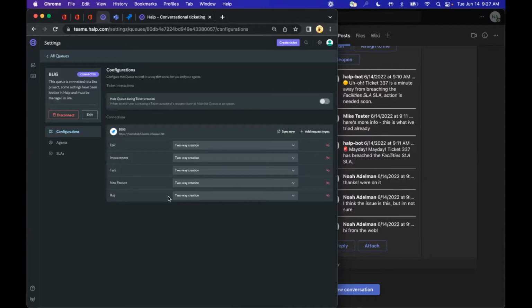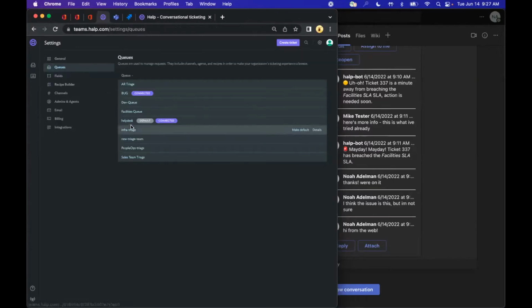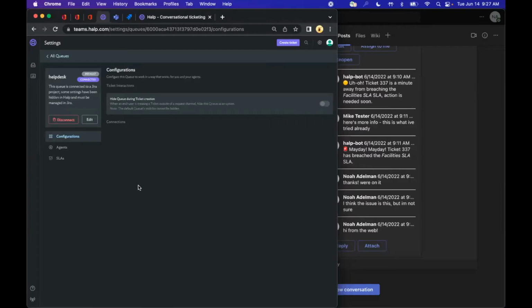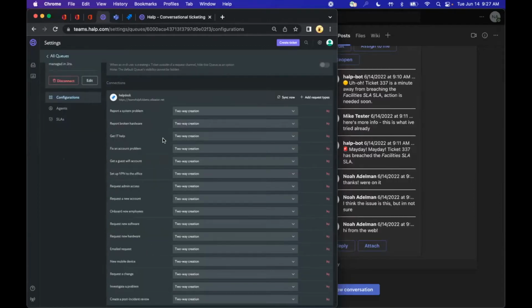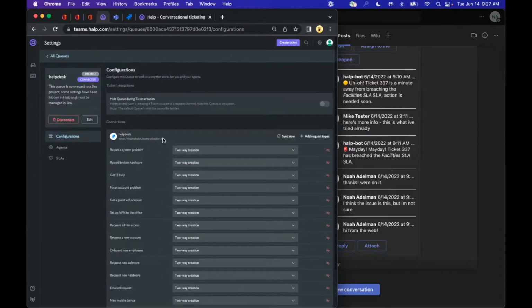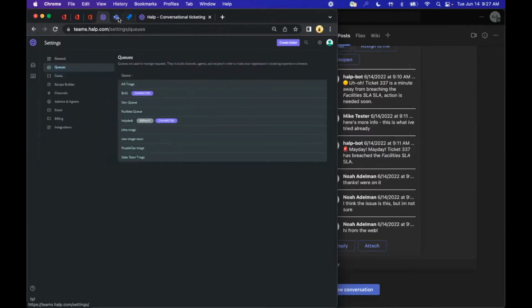So I didn't have to build out these forms at all. I just said, hey, these are the 5 kinds of tickets we can make in that Jira project, make them in Microsoft Teams, right? And I've got the same thing for my Help Desk team, where I've pulled in Jira Service Management request types. So I can make any of these tickets now. So let's talk about that middle ground as we go through this question, right?